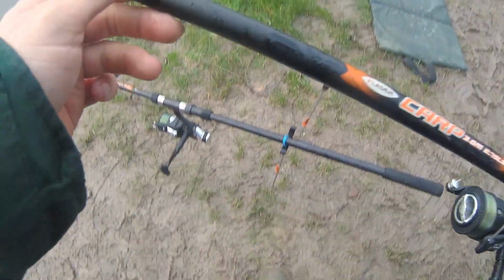And you might see some boilies on the floor there. They were literally going to be thrown in just to bait that area up before the two rods went.